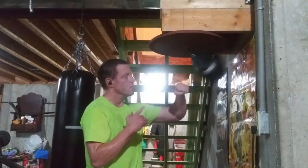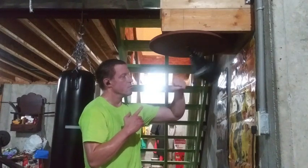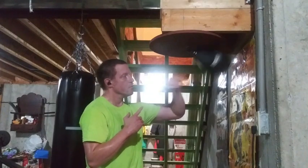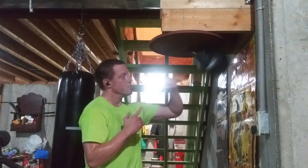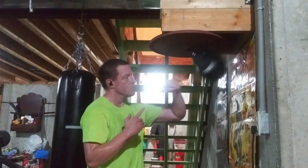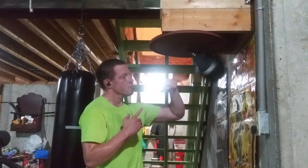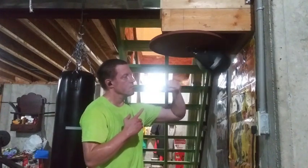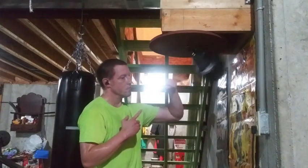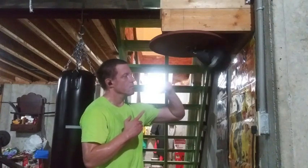And that's the thing. Most people say they don't need the speed bag, and really, technically, the speed bag is essential mainly for boxing, but other martial artists incorporate it into their own training systems, from karate to kickboxing and stuff like that, where they can condition their arms, work on cardio, timing and rhythm. And that's the thing with the speed bag.